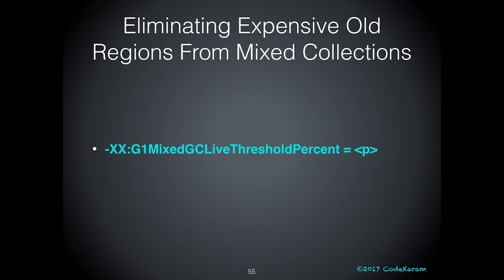based on liveness is called G1 mixed GC live threshold percent. I think by default it's 85%, and you can lower it or increase it. The second option, which just says keep them in the heap, I don't really want to bother, is called G1 heap waste percent. I'm okay wasting my heap, it's simple as that. So I have enough heap, keep those expensive ones in the heap. By default it's 5, you could increase it to 10 or whatever, if you have enough heap to spare. So there are two ways, frequency and latency, and there are 4 different options that we discussed, right?